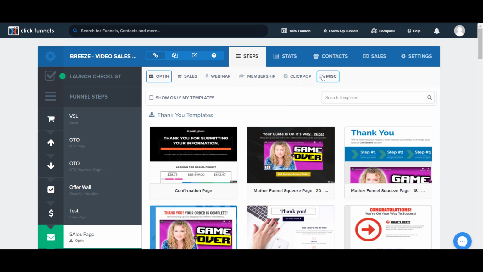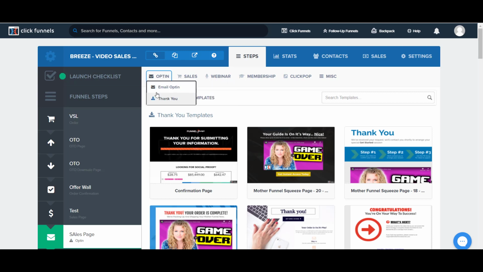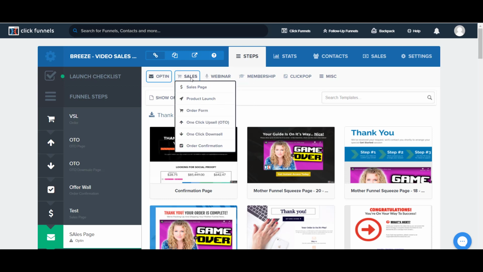For the miscellaneous pages, there's nothing special about them. Pero if you're trying to set up a sales page, you can use sales page, product launch page, or email opt-in, that's okay. But if it's a special page like the order form, OTO, webinar registration page or membership, make sure that you select the right page.